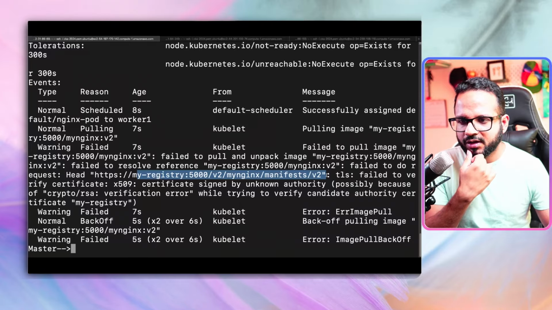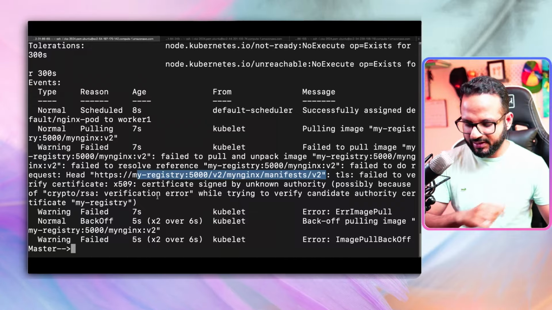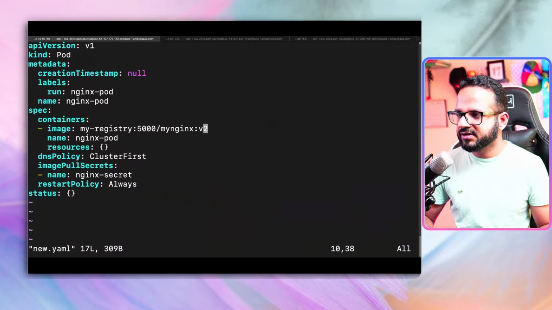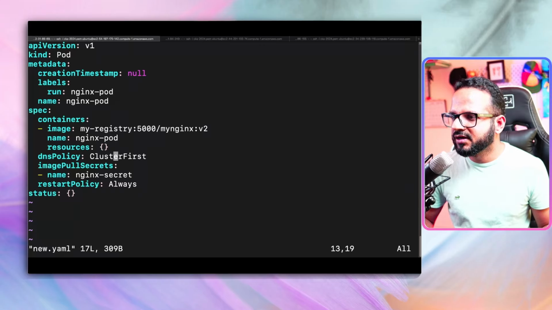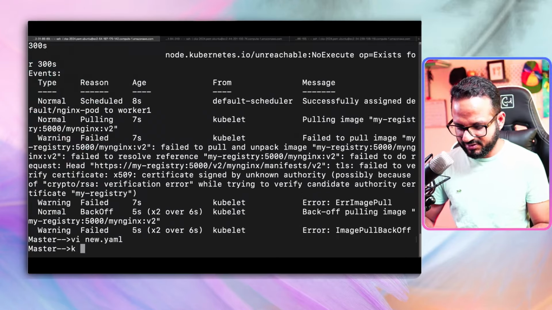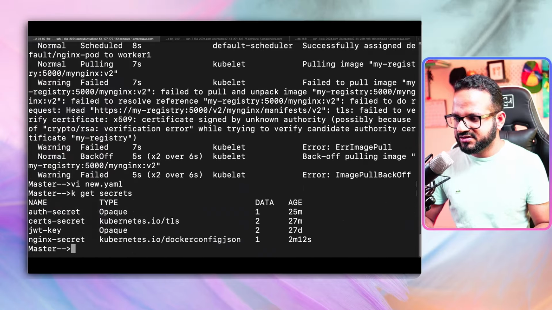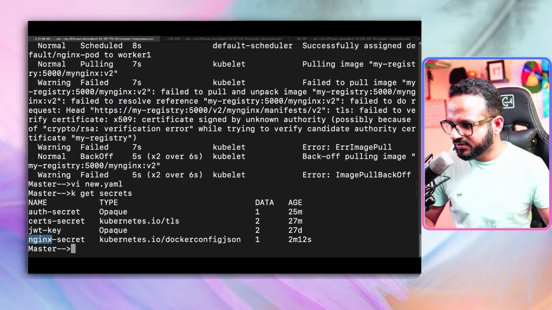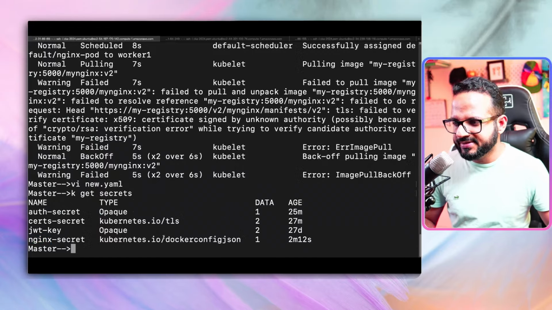Okay, and my nginx failed. Let's view this YAML file, and this is okay. The image pull secret name was nginx secret. Let's verify that as well. k get secrets. It was nginx secret, so this is good.